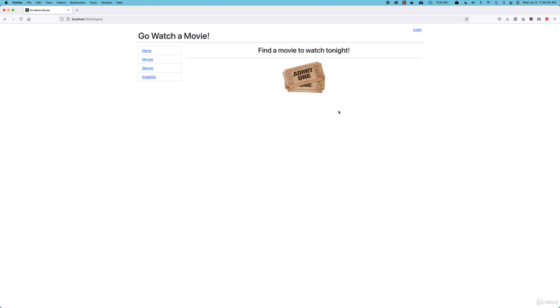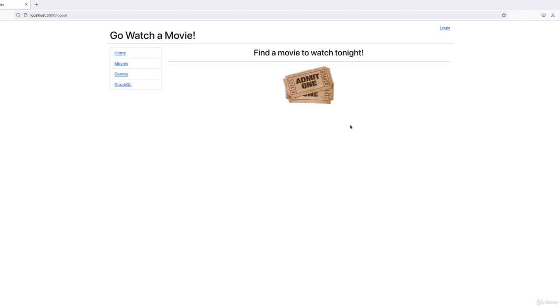So before we actually start writing React applications, it might be useful just to have a brief overview of how React works and how it's different from a standard website. This is a version of what we'll be building in the coming lectures in this course, and it looks just like a regular website. It's not particularly pretty, but I'm not putting a lot of effort into making it attractive. I'm more interested in functionality right now.